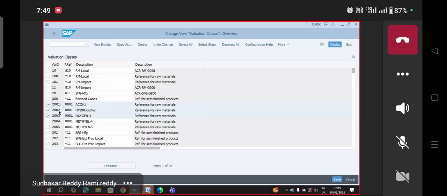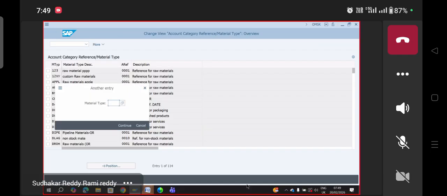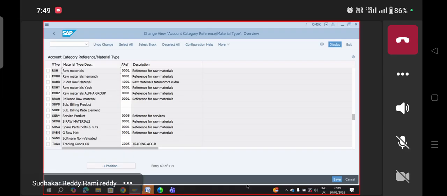I want these three valuation classes for raw material. Then assign this 001 account category reference to the material type ROH. Now in MM01, creating a material number with this material type, in the accounting view, for account reference 001, all the three valuation classes will come.